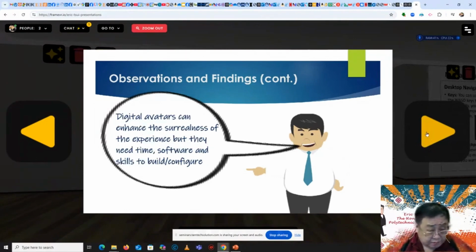Put it this way. Some students also expressed that they would like to have digital avatars. I'm sure some of you, in addition to all the excitement, would like to stop and configure your avatar to be a beautiful one before you enter, rather than a generic one. So there you go. Designing and configuration of avatars you can do inside Frame VR, but it needs time. And if you want to be highly personalized, you need to pay some money to use some tools or buy some objects in order to beautify yourself. And that costs money, effort, and time.